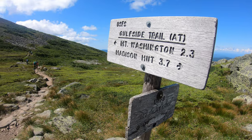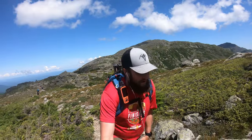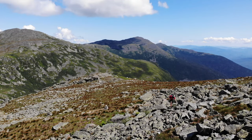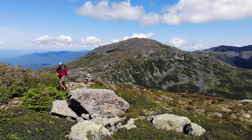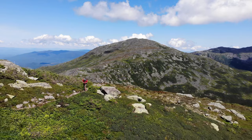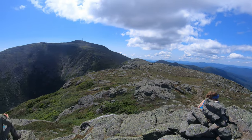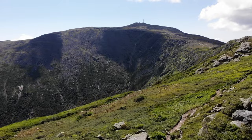Just over eight miles in — your first optional presidential of the day. You can go around Mount Clay and straight to Washington, or go up left and tag it. Unlike Jackson at the end, which definitely adds additional mileage, you might as well knock this one out while you're right here. Leaving Mount Clay — fourth summit of the day. People love to sit exactly on the summit markers, so I haven't been able to film any of them, but there's B-roll of the summit.